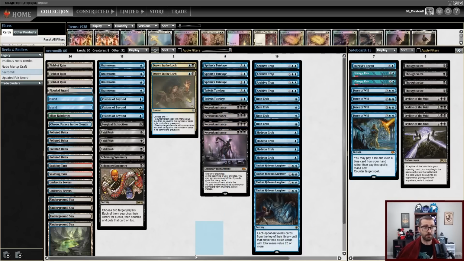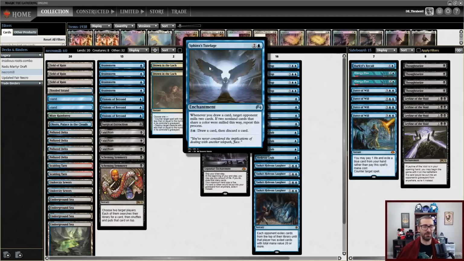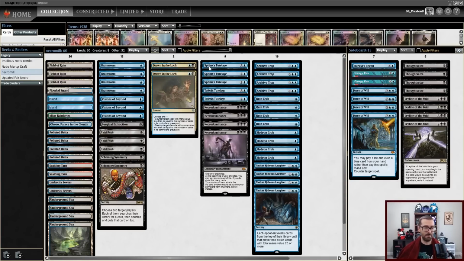One of the things that I added to the deck that was not in Stone Age Dude Man's original deck list was Brainstorm. Brainstorm, good magic card. I don't think I have to defend that on this channel. If you're here, you've probably watched enough Legacy to know that. But with Sphinx's Tutelage, Brainstorm, in addition to being Brainstorm, is also a mill at least 6. And that's pretty good value.